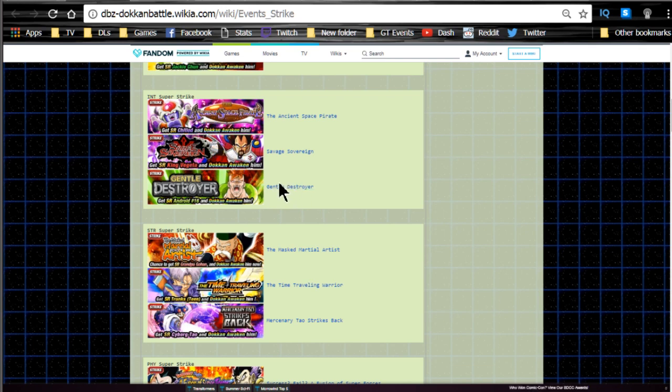You could also just do Android 16 as a leader. It doesn't really hurt because both Chilled and him have essentially the same leader skill. It's just that Android 16 gives you a defense buff, but it's so small, it's not really noticeable. But you could do that if you want to. I'd still recommend going for them.